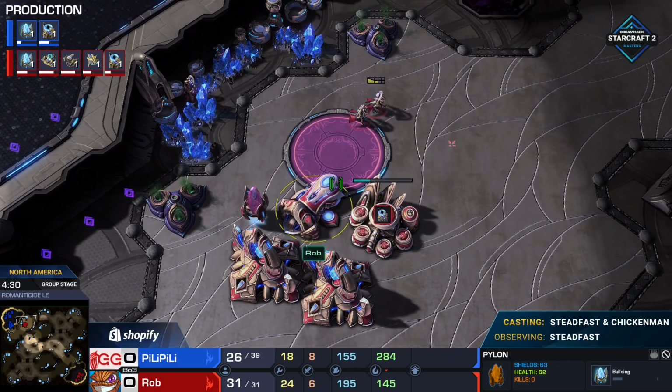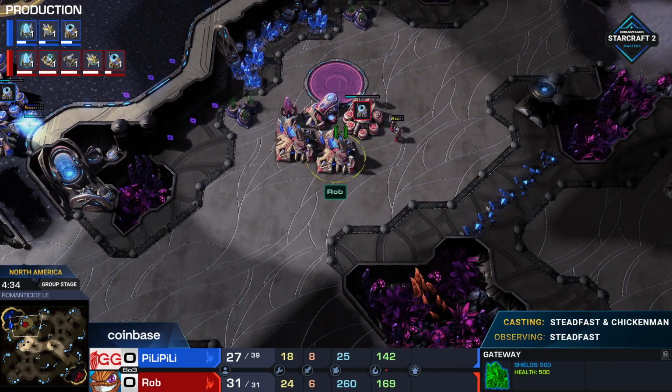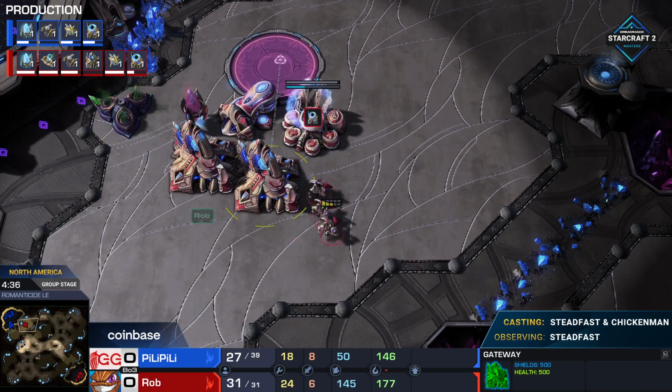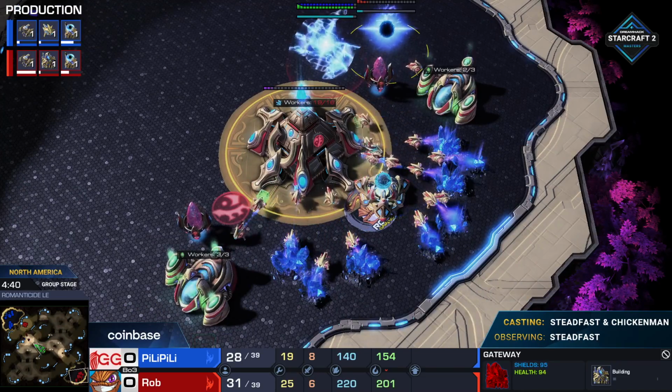You know, Rob almost had the giant brain play, but it wasn't quite there. Now there's a block again. He needed 1 or 2 more wrinkles in that brain. Yeah, right. Pili can move out on the map again.